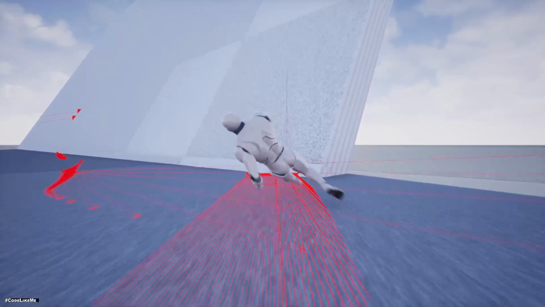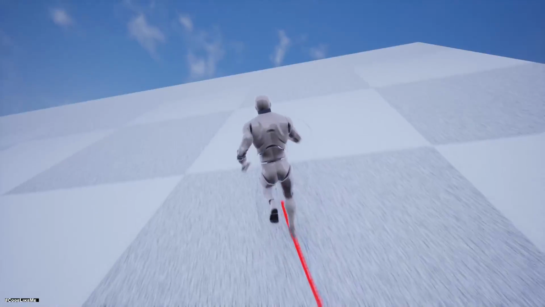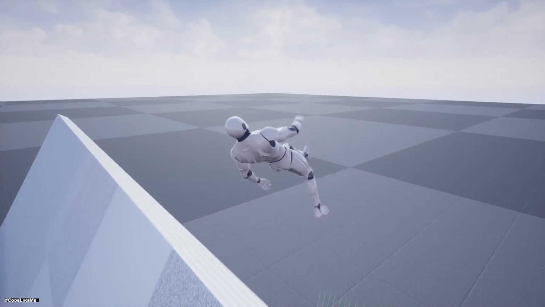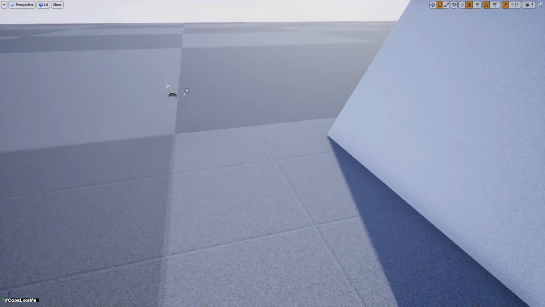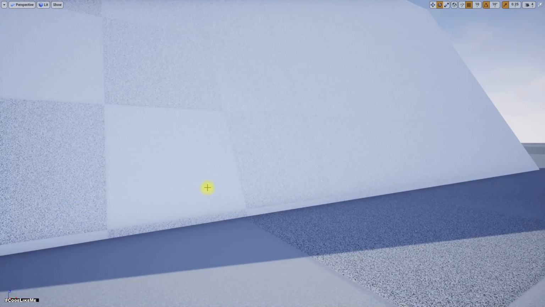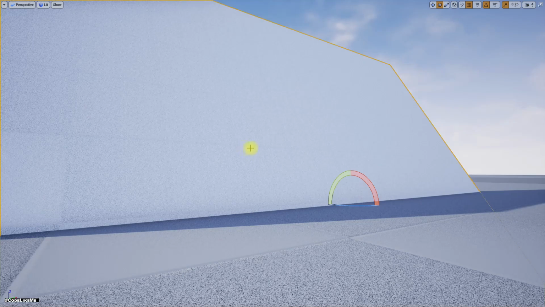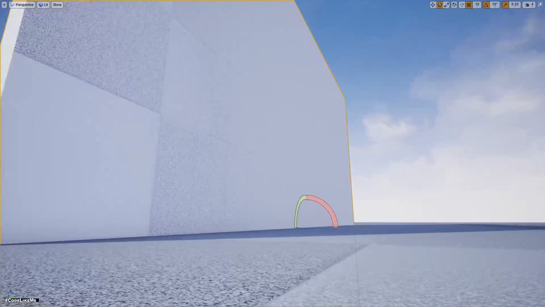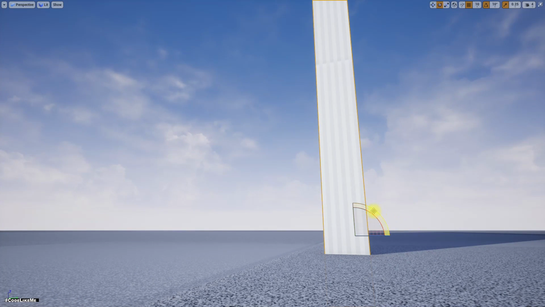Okay, it worked. Right, that's a good starting point. Let's make it completely vertical for testing.